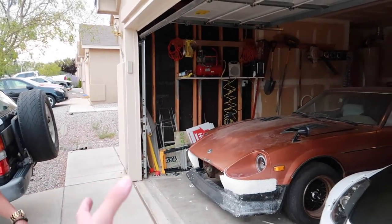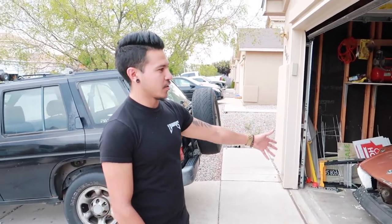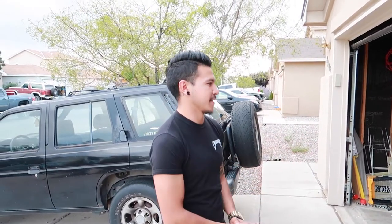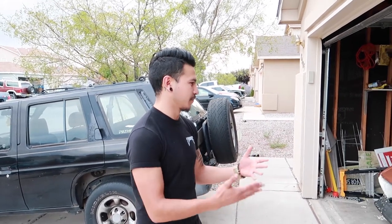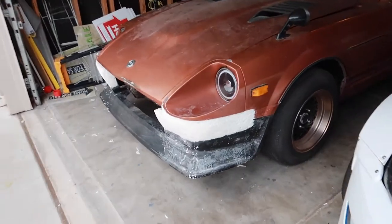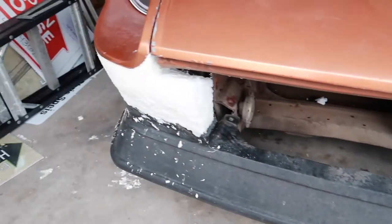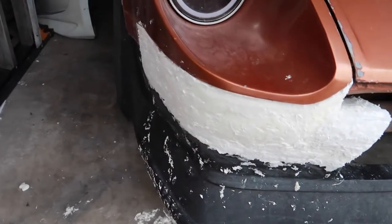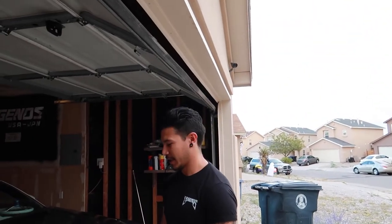Checking out the 280 — it's his wife Yaz's car, but they're both going to drive it. She's taking the reins on deciding what to do with the build — colors and all that — and he's just doing the actual build work. Both sides are already done with fiberglass and just need to finish up. He wants to start with the Rocky Bunny kit first just to make sure we have enough material.